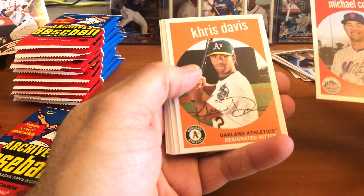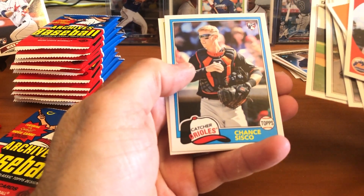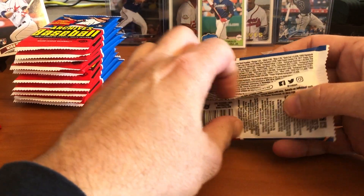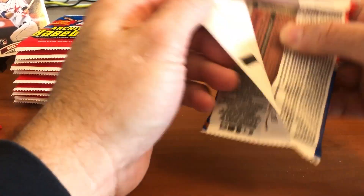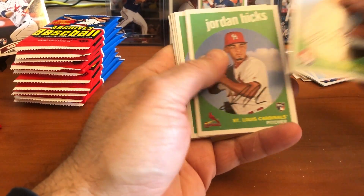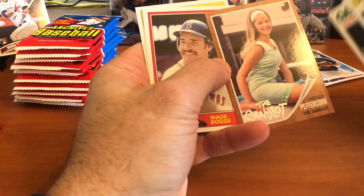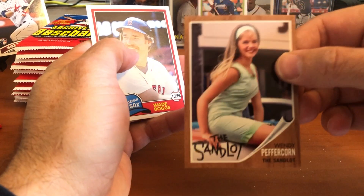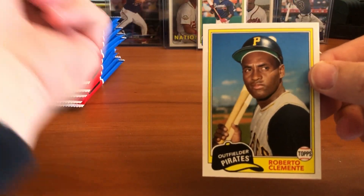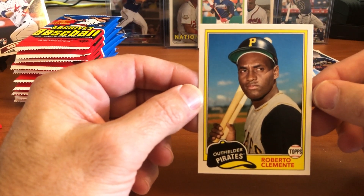Michael Conforto, Chris Davis, Hal Newhouser, Barry Larkin, Roger Clemens. DD Gregorius, Chance Cisco rookie card. Ralph Kiner — I remember listening to Ralph Kiner when he was a broadcaster with the New York Mets, him and Bob Murphy on WOR. Loved their call of the games; that was my childhood. Joey Gallo, Jordan Hicks, Brian Anderson, Don Sutton, Enos Slaughter. Wendy Peppercorn from the Sandlot insert. Wade Boggs on the 1981 design, and a beautiful Roberto Clemente card — never saw this man play, taken from us way too soon. Obviously a great player.